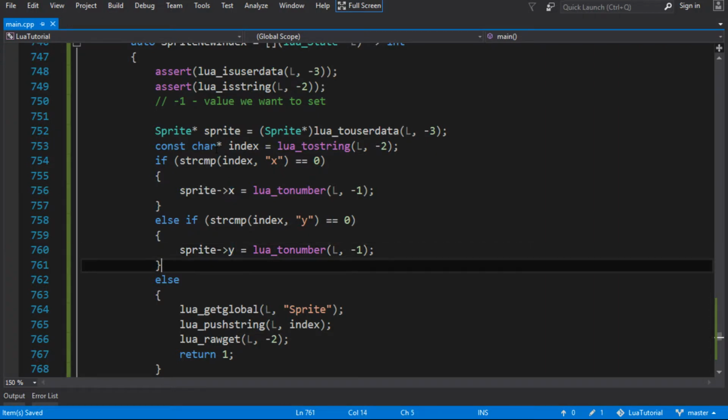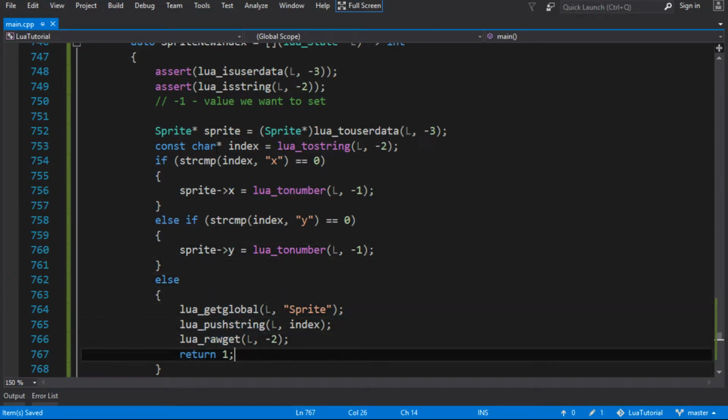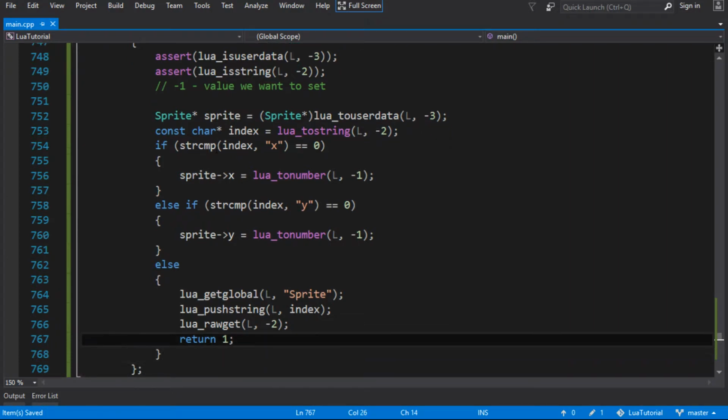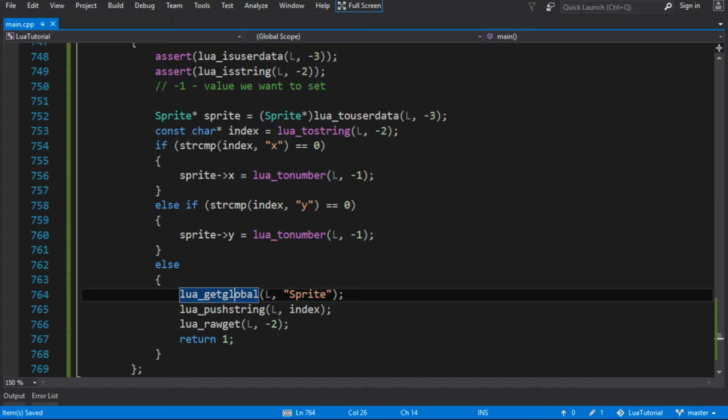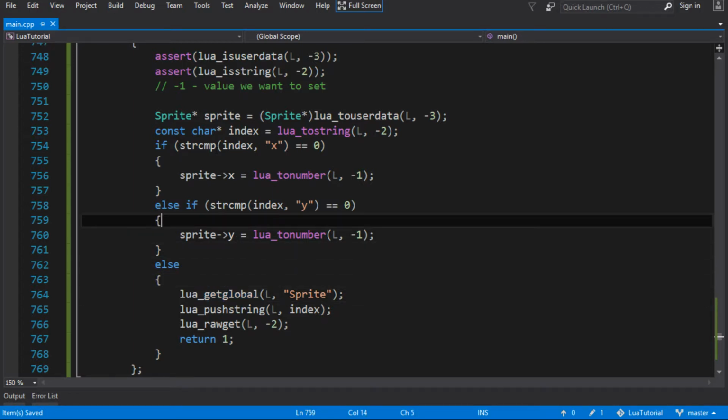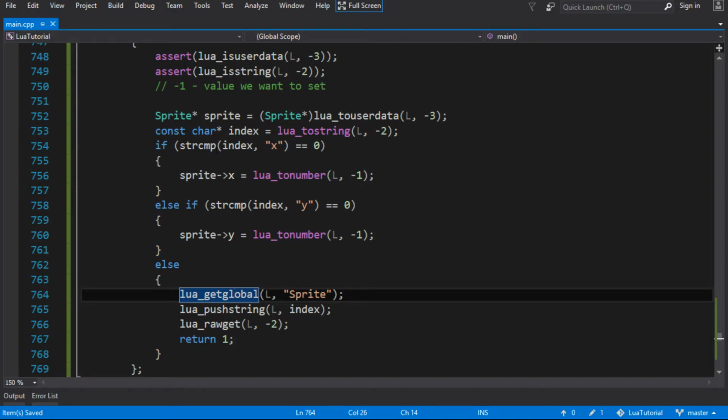Same thing with y. And then it gets interesting, because what do we do if the value you're trying to write to doesn't exist in the native object? What we did on the index one, you can see the old code here, is that we got a value from our sprite table, which we're storing some of our methods in, like move and draw and stuff. But the problem with that is, if we tried to write back to that table to store a value that didn't exist, well, there's only one of these. So every single sprite would write to the same table.